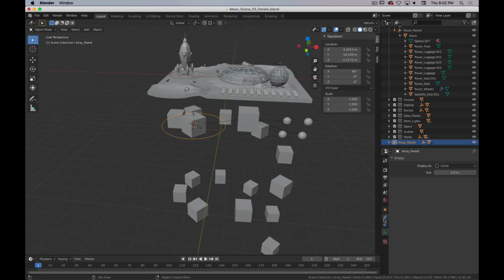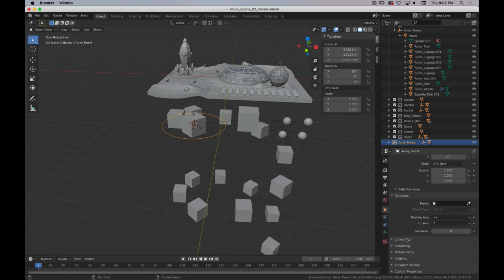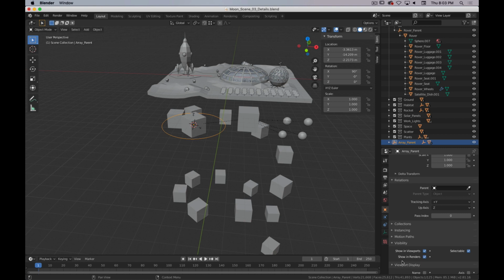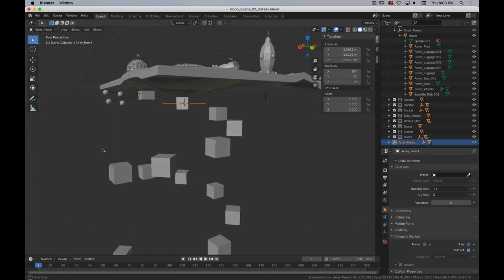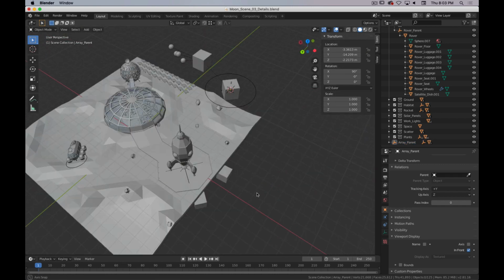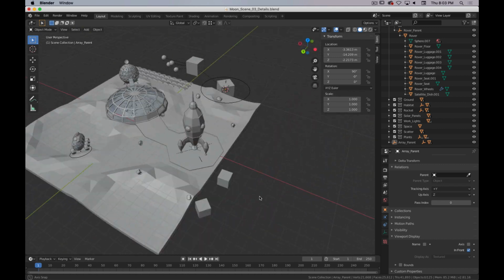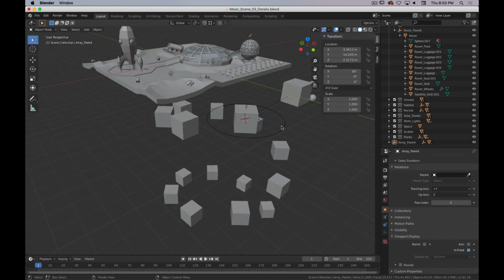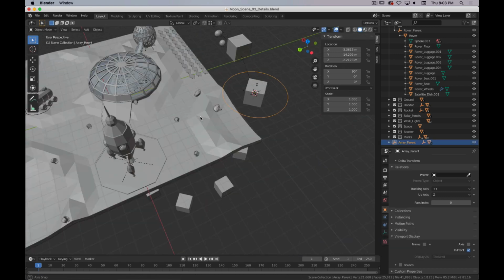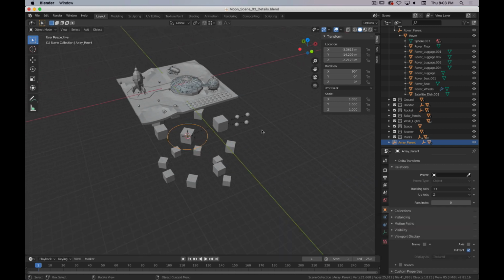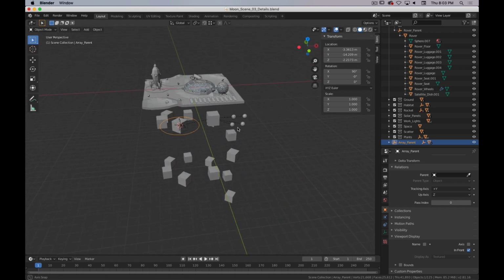You can also, if you go to the object properties and viewport display, I always get those two confused. But in viewport display, you can turn on In Front. When I check that, no matter how I orbit my view, I'm always going to be able to see that empty. Okay, so that can be really useful if you have kind of a chaotic scene. No matter where you're looking, you can always get to it and move everything as you need. So another reason why keeping a good parent hierarchy is helpful for an organized scene.